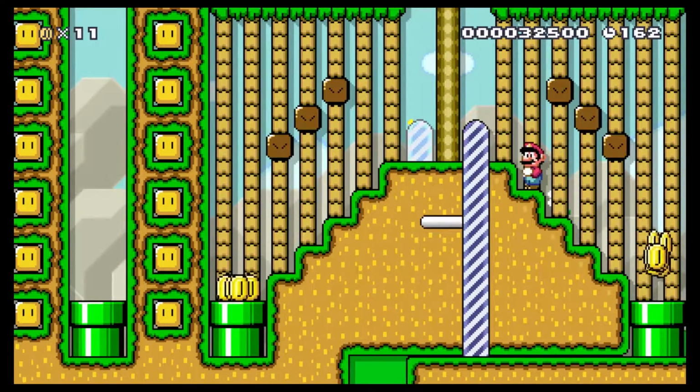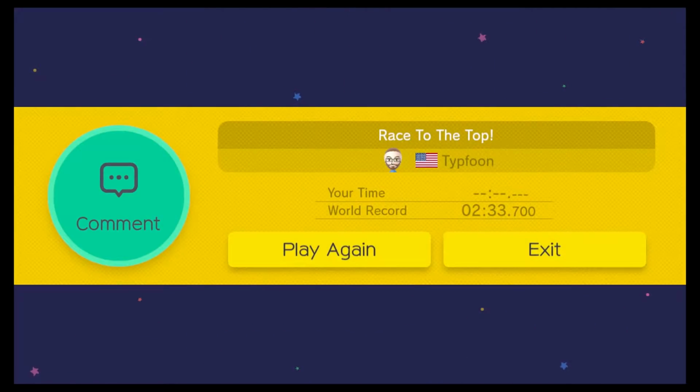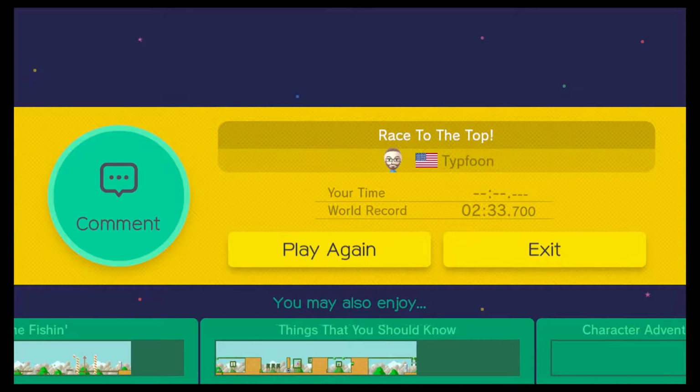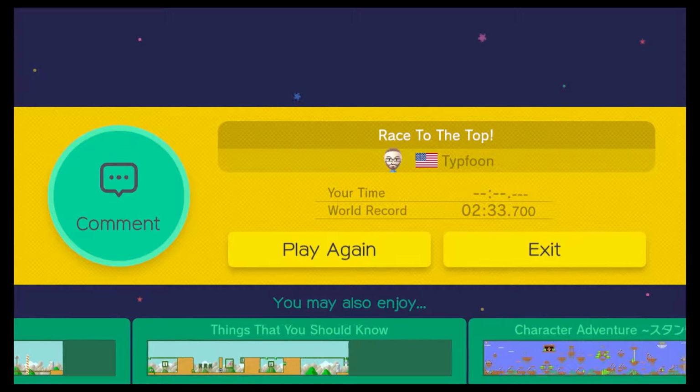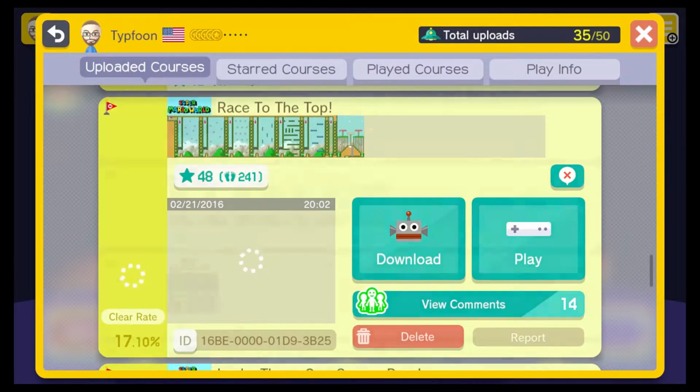And then we can come to the top and finish the level. So yeah, that's the first level I made using this idea of racing against a P-switch. The next one is very similar, except the idea is that you are racing to the bottom instead of the top. So we'll move on and check out the next level in the list.